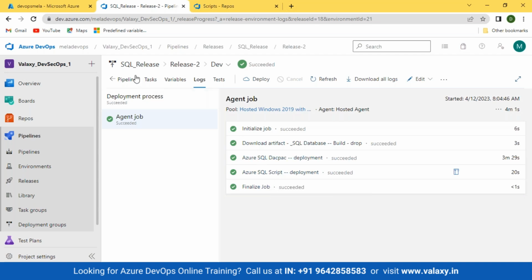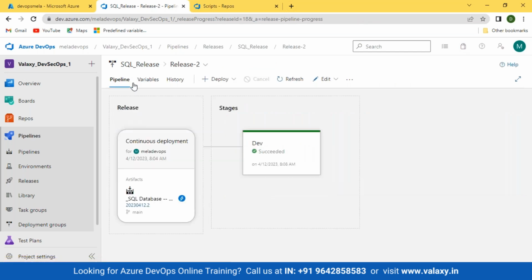Okay. One part remaining is integrating Key Vault, guys. That is something we'll do tomorrow. I'll show you how we integrate Key Vault, because it will take at least 15 to 20 minutes, and we are already past 8:10 now. So we'll continue tomorrow. If anyone has any question, please let me know.